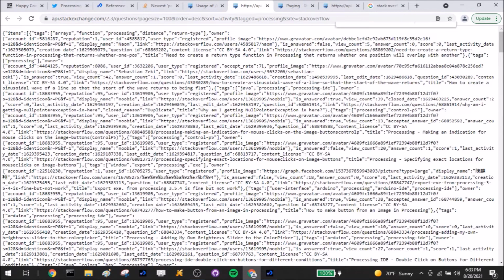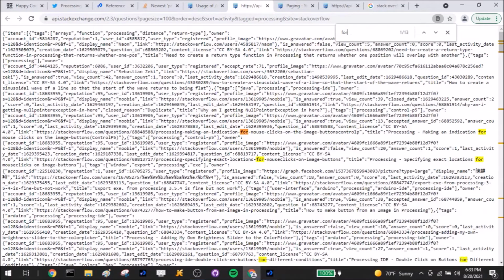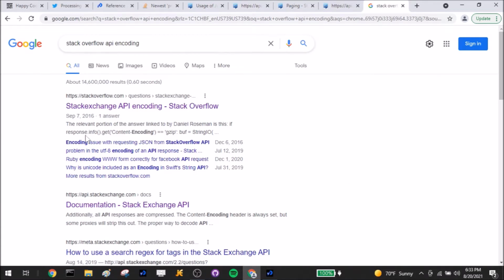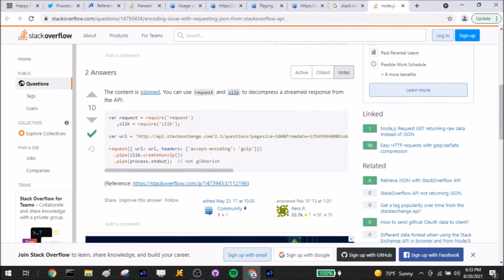Is there an encoding information in here? Encode? No, there's not. Is there a format? No. Is there a UTF? No. Okay. Encoding issue with requesting JSON from Stack Overflow. That sounds familiar. Okay, the content is gzipped. Oh, gross.